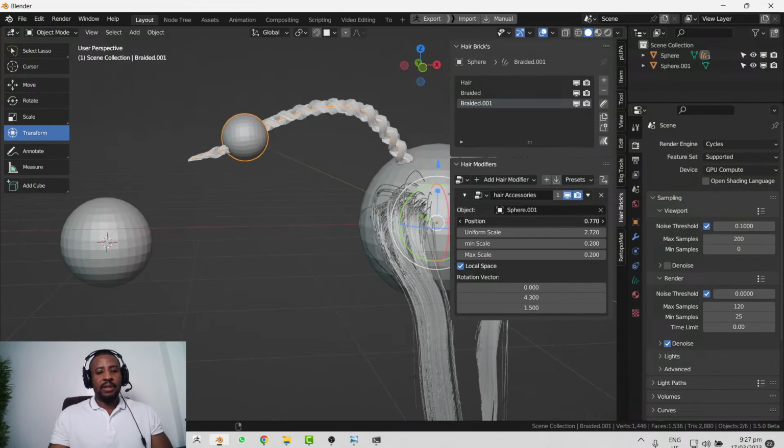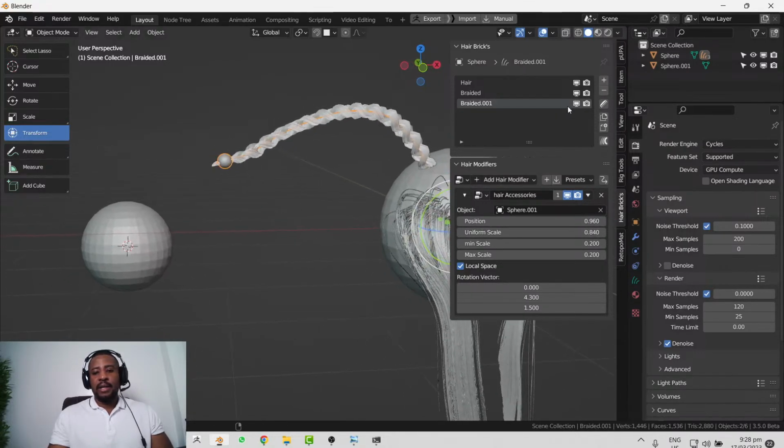You have the ability to move it along the side. We can scale it, create something cool. If we duplicate this again, we can move the next one, create something like that.